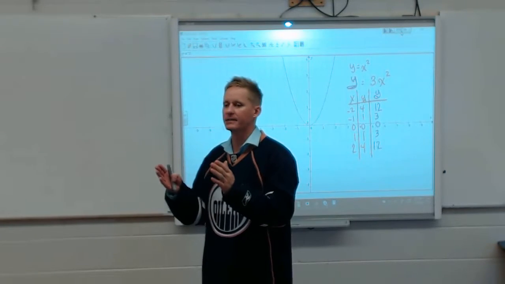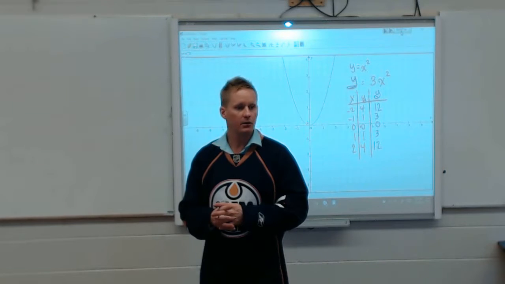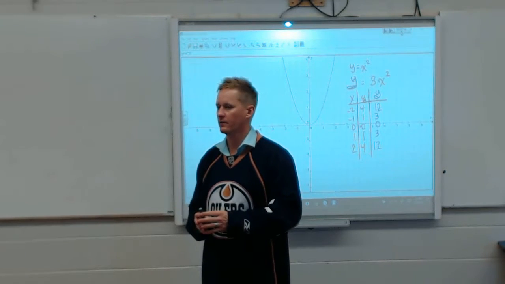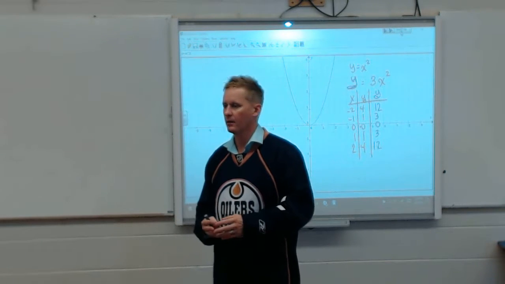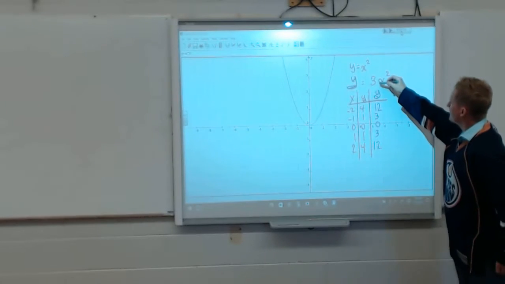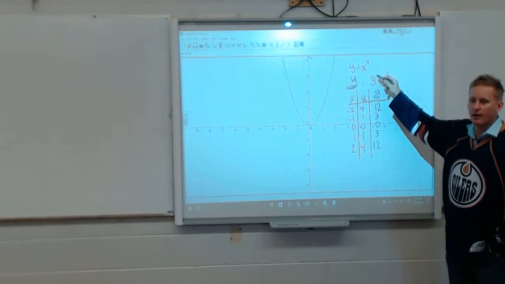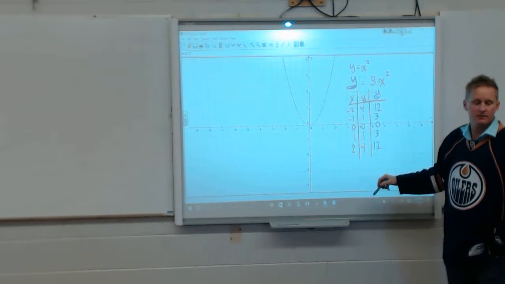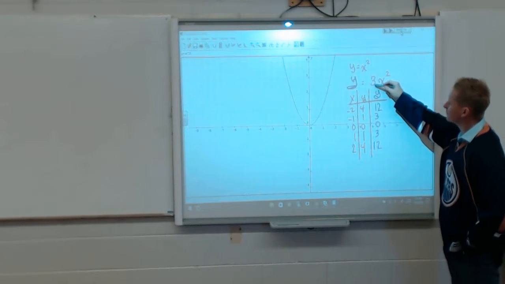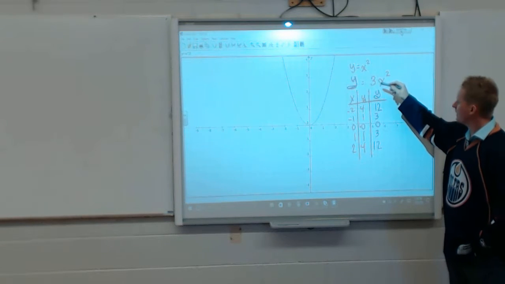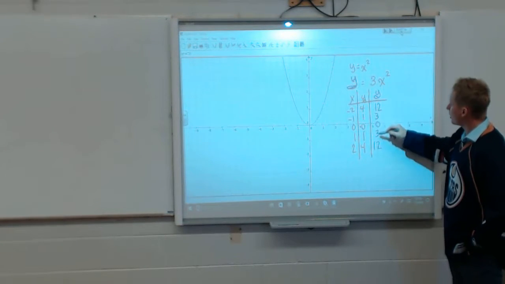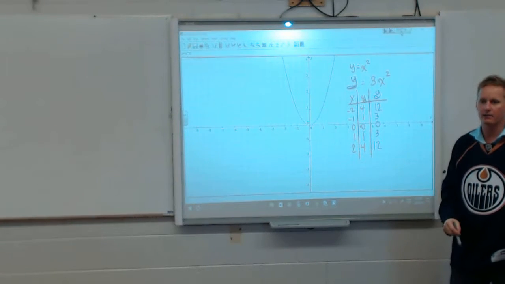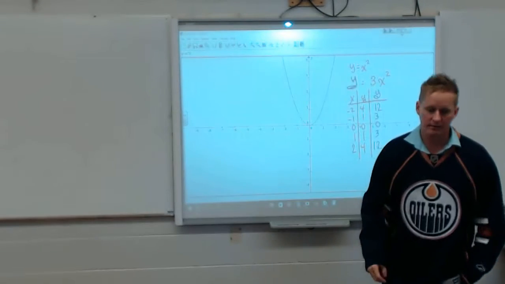Okay? It actually gets narrower. The graph goes up faster. It goes up steeper. Why? Because I'm taking this 3 value, and what am I doing to all my y values of my original? Timesing them by 3. By placing the 3 in front of the x squared, I take my original and I times all those values by 3. So how does it actually look then?